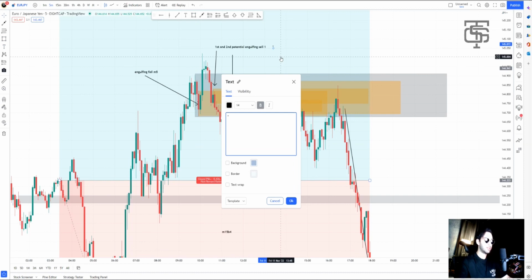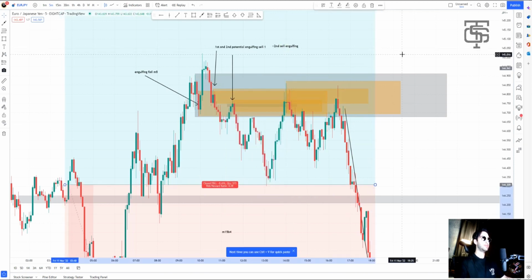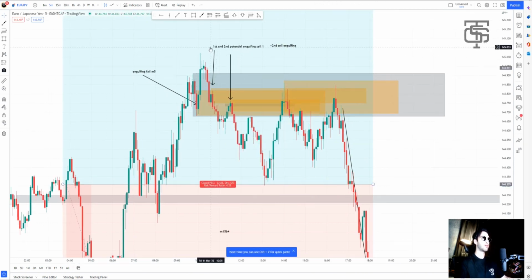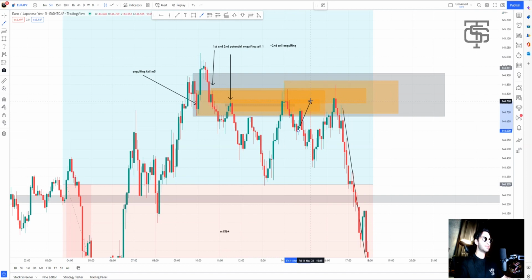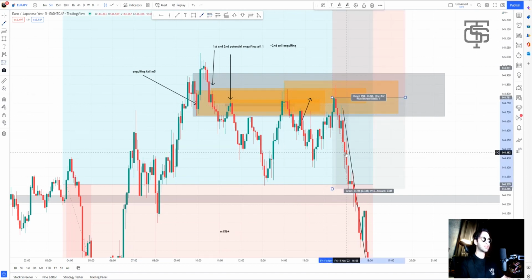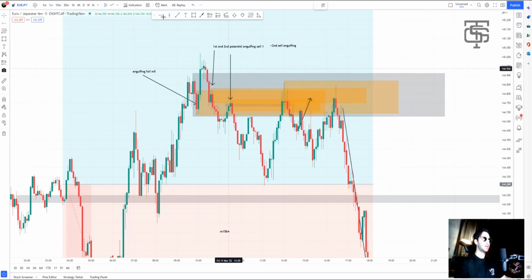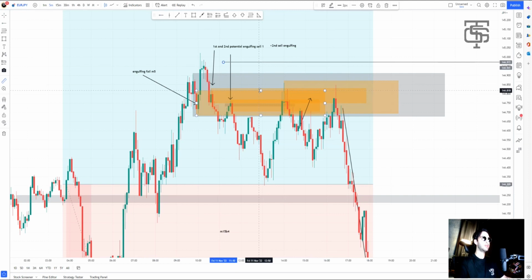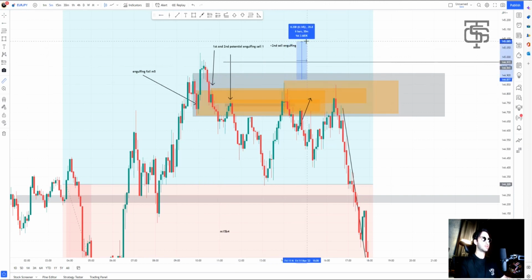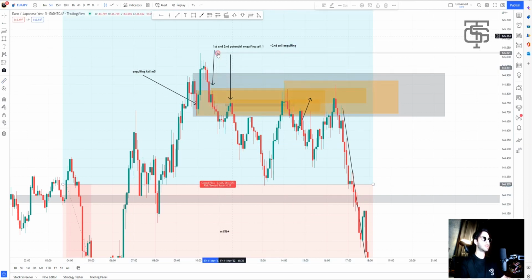So what we have over here is another complete setup on M5. Now we have the second cell engulfing. So then we have a complete setup. We have the engulfing fail, we have the engulfing cell number 1, we also have the engulfing cell number 2. So as you can see, any retracement up into the zone is still for the sell, as long as price does not break above, and our stop loss is just higher than these zones. So let's just say that your stop loss is higher than this area.